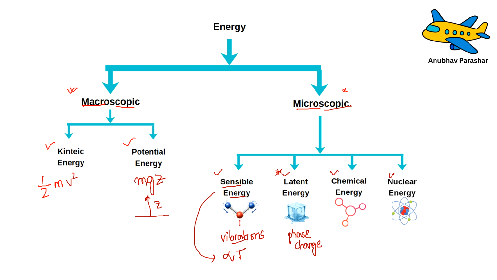Whenever solid changes into liquid or liquid changes into vapor, the energy that is required, we call it latent heat of vaporization, latent heat of fusion, right? And we are going to use this. Then comes the chemical energy. Chemical energy is the energy that is stored in the bonds. Chemical bonds, be it covalent bonds, be it ionic bonds, there is immense amount of energy stored in these bonds. And this energy generally gets released whenever we burn the fuel.